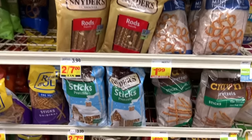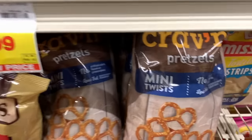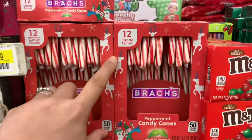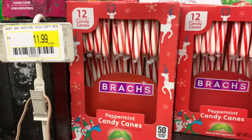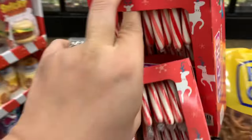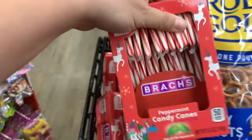Should we just do the 1 pounder or the Craven? I think those are good size. All right, I found some. This is 12 for $1.99. I'm gonna get 3 boxes. I'm the kind of person who likes to have more than not enough. So this one is it. Next, let's get some chocolate.